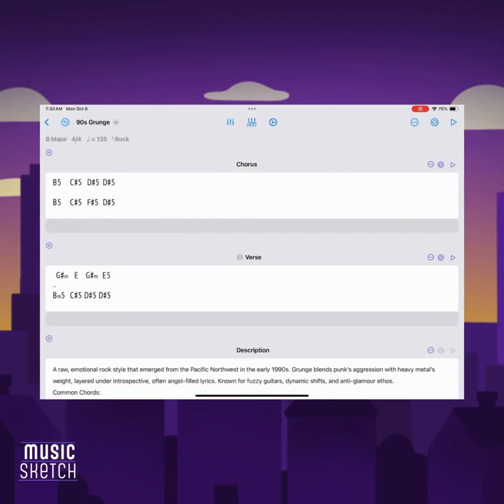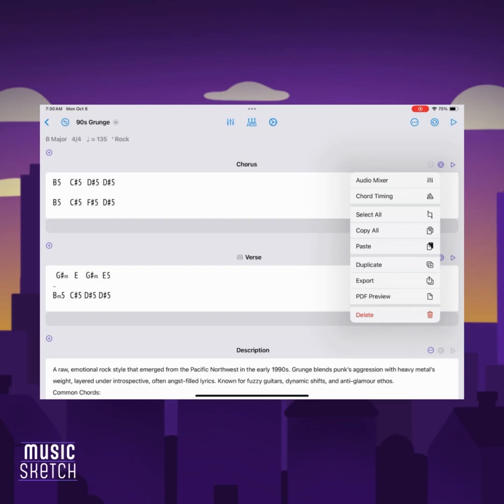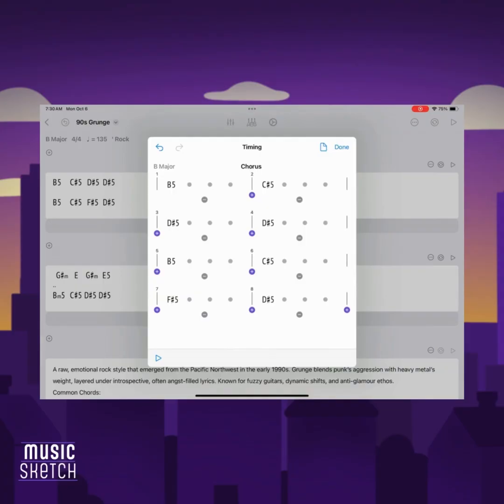And the last thing I'll go over with the Apple Pen, that's again up to the user's discretion, but a lot of people do prefer to use the Apple Pen. So it's nice that we've been able to create a way for the Apple Pen to coincide with Music Sketch. If I click on chord timing, just as usual, I can tap and hold on these chords and drag them around. I can tap on these chords and change which chord it is at my own leisure.